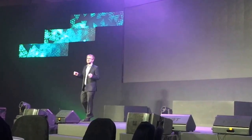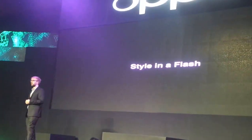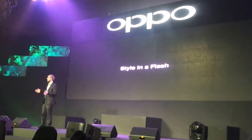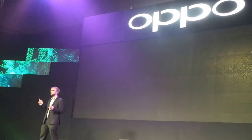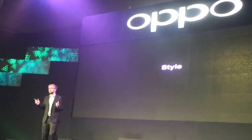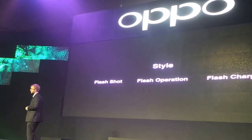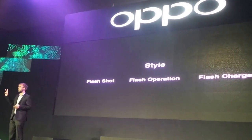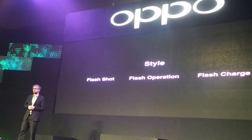Very attractive, right? Style in a flash is our slogan. We've clearly demonstrated that the R7 series does not lack style. But of course, it's also about something more. It's about flash. The R7 series is flash in 3 key ways: flash shot, flash operation, and flash charge. Let me talk about all 3 of those.